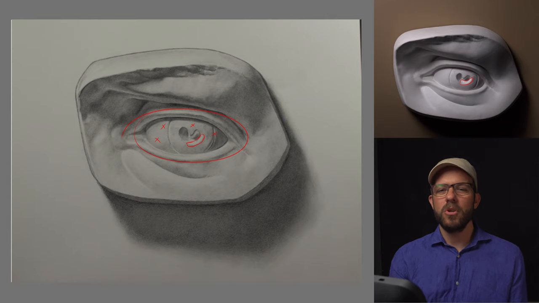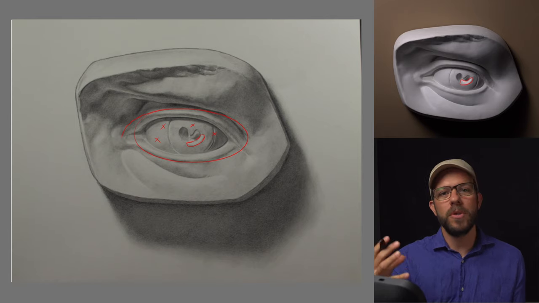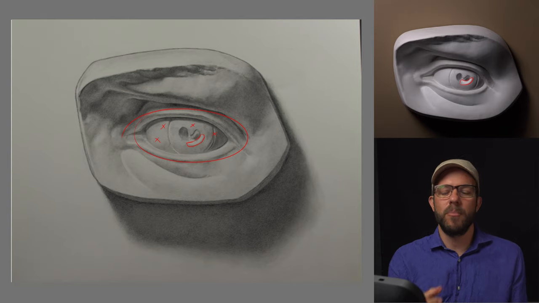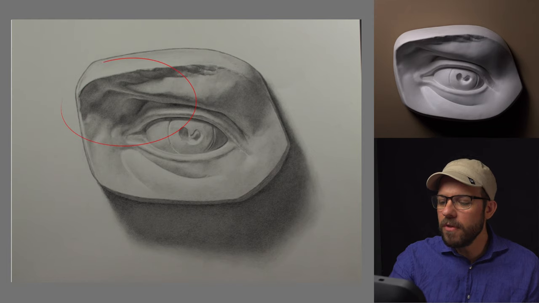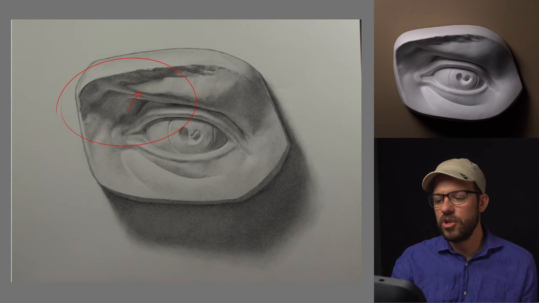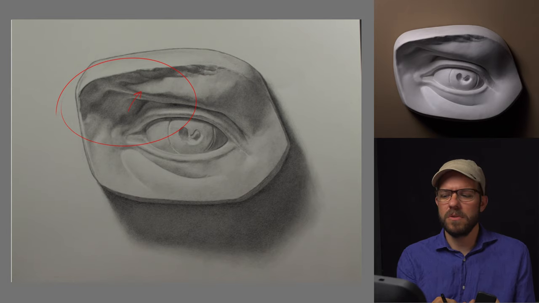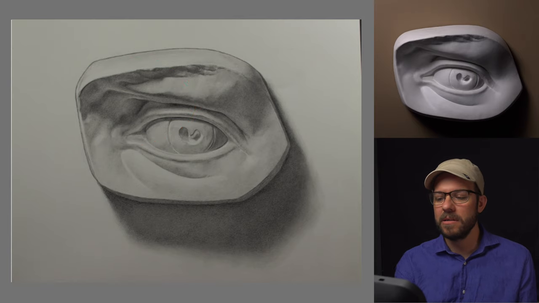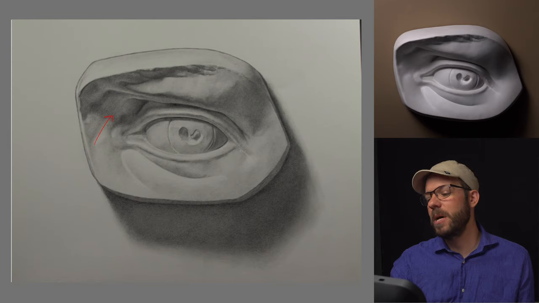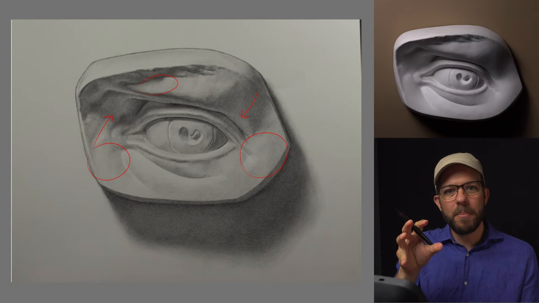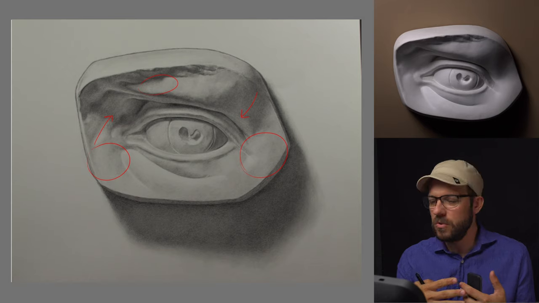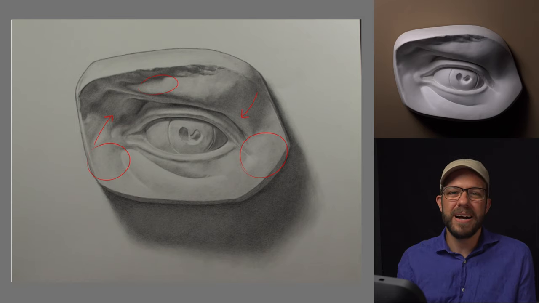So you need to look at your drawing and at your value organization. Are your halftones competing with your lights to create that bright, brilliant light effect? Step back even further — look at the shadows. Are there areas in your shadows that are not allowing your light shape to call out for the addition of halftones? The shadows as expressed here are not allowing the areas in the light to require the value they need to stop competing. The light shape isn't popping out, and that's the first stage you need to get to in order to create a good hierarchy of value, a good flow of light, a good light effect.